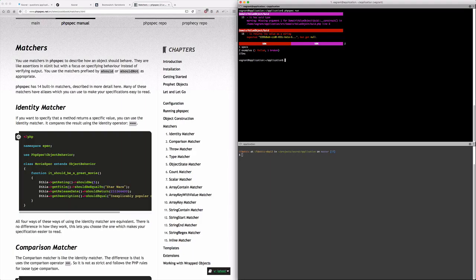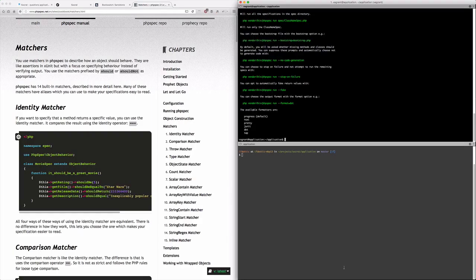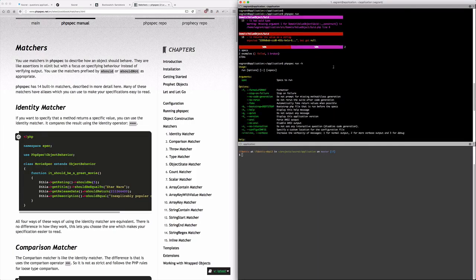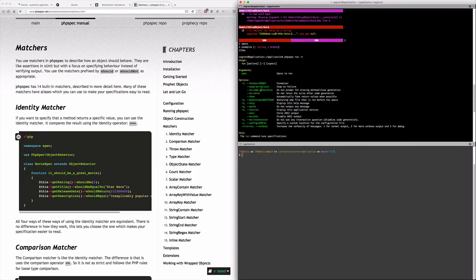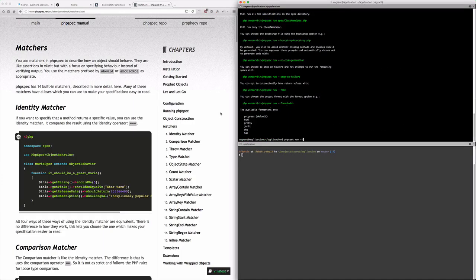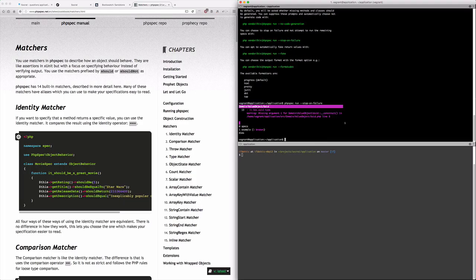So you can actually do it through the CLI, and as you can see, we have stop on failure. So this is possible: stop on failure. Okay, and now as soon as it errors, the test suite just finishes.